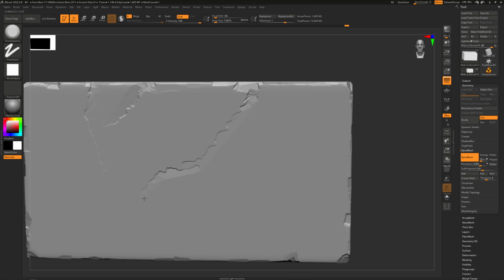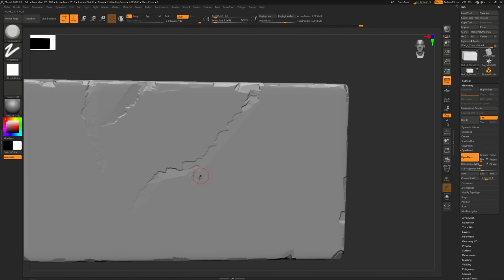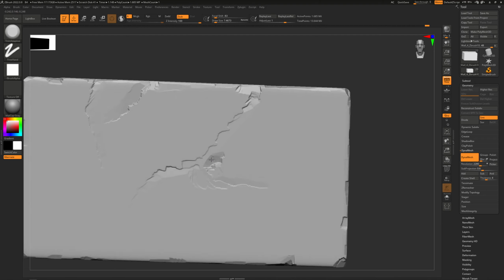And if you keep clicking, you see that it's kind of fading. You're going to have that fade effect. Right, and we try to connect, and we don't want to see that square brush.